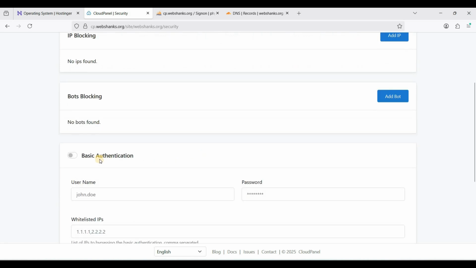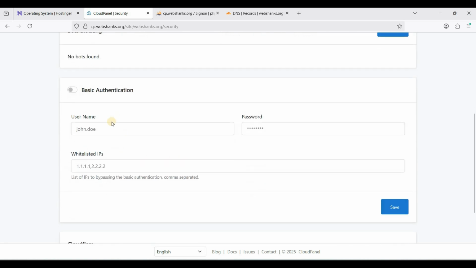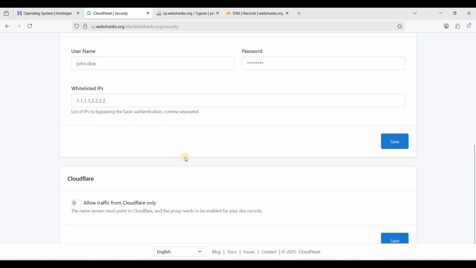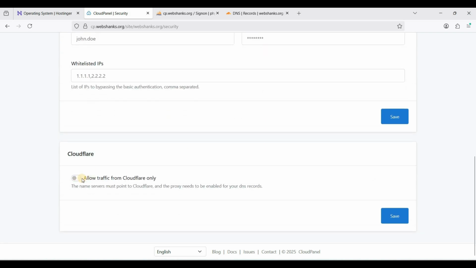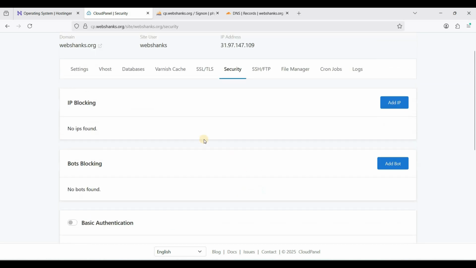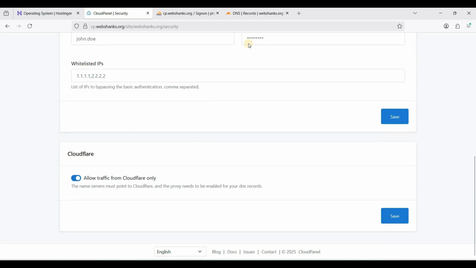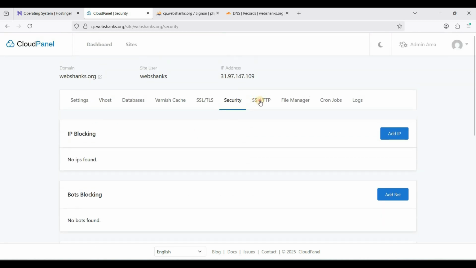You can also add a basic authentication if you don't want to be listed on search engines, and you can set the Cloudflare on so that all traffic will come to Cloudflare, then to your website.